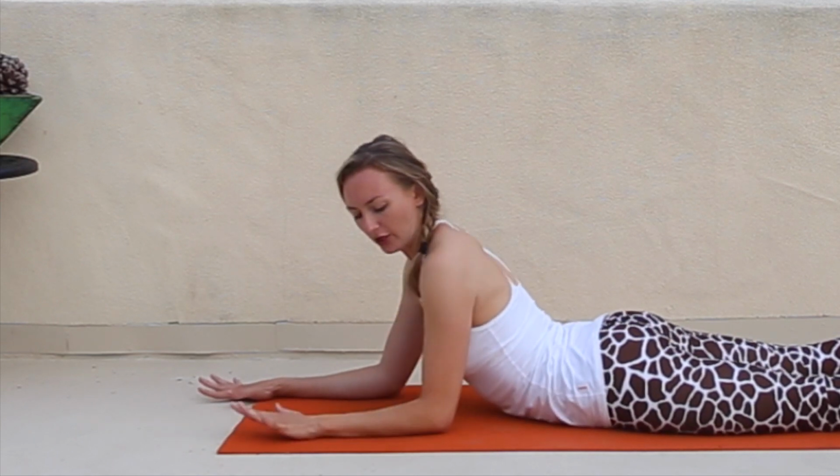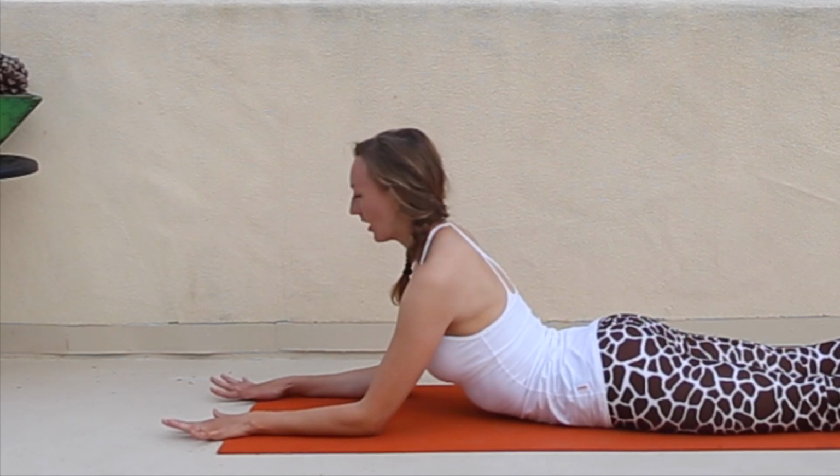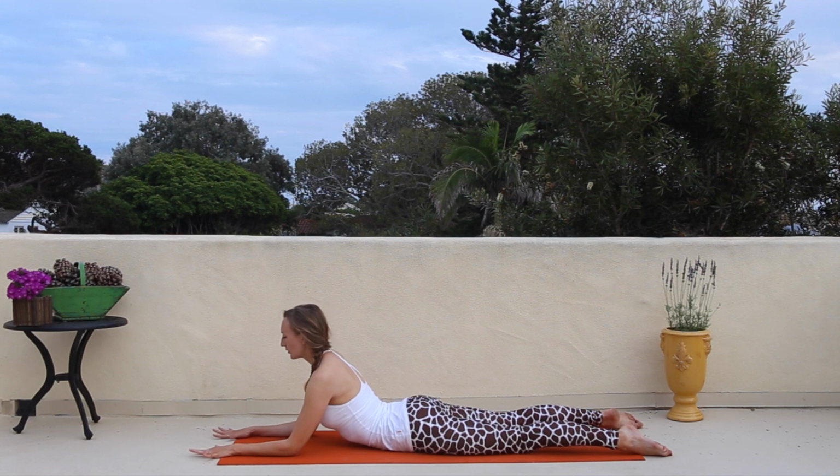So see how my elbows are no longer under my shoulder? I've moved them forward. Good, and then I want you to think collarbones back, heart open, maybe look up, don't crane the neck obviously, but just have energy up, pressing down into the elbows. Good, so just a nice wider sphinx because the elbows are forward of your shoulders. Should feel really good. Plug your shoulders down and back.